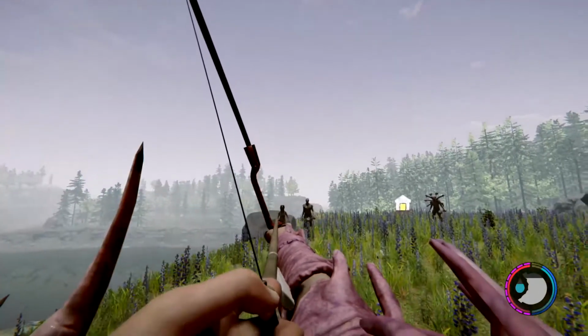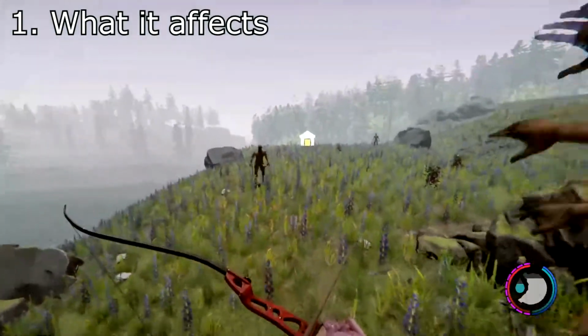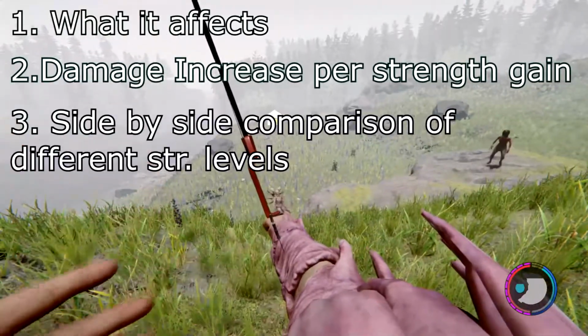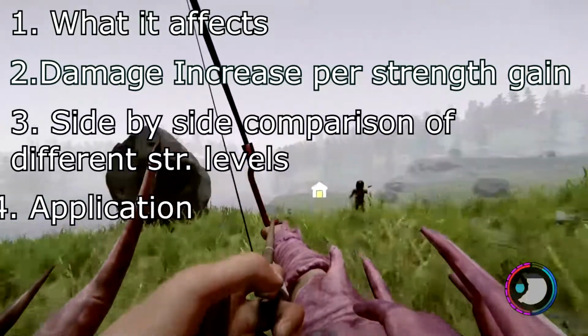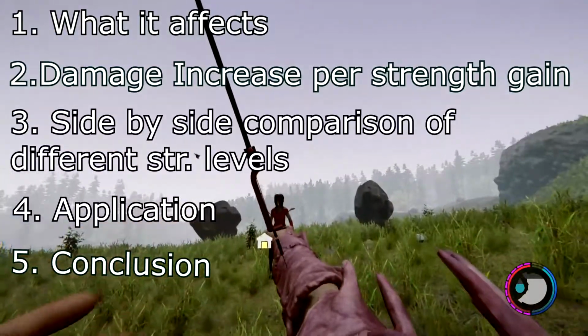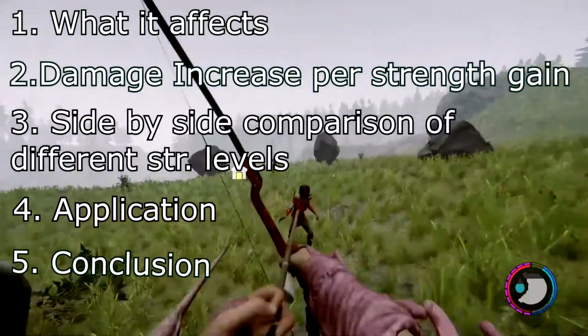So in this video guys, we are going to take a look at what strength is, what it affects and what it doesn't, compute damage boost per strength gained, side-by-side comparison of 3 strength levels in terms of combat and cutting down trees, actual game application or effect, and conclusion on what the ideal or optimum strength is. And we are gonna do all that in 5 minutes, so I don't waste your time which you could instead spend finding the little boy with the unfortunate haircut.